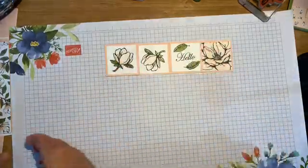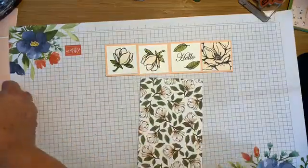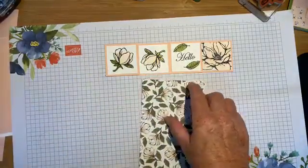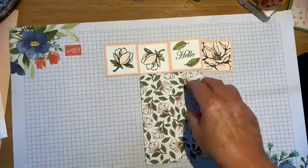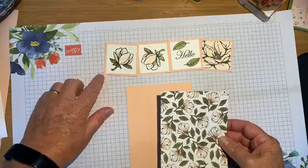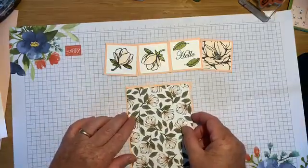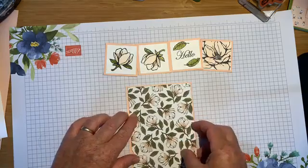Okay. Right. And then I've got a piece of that lovely designer series paper, which is 9.5 by 13.8 centimetres. And I've got a piece of petal pink, the same colour as this, and it is 10 by 14.3.